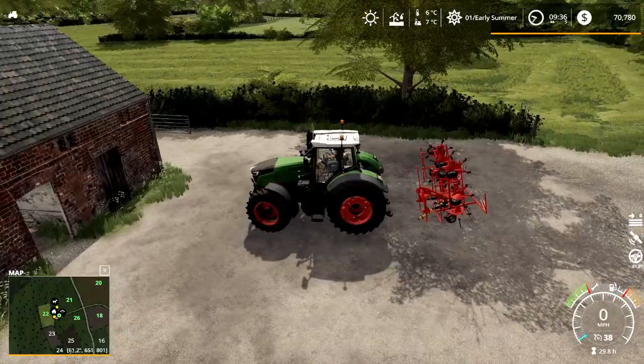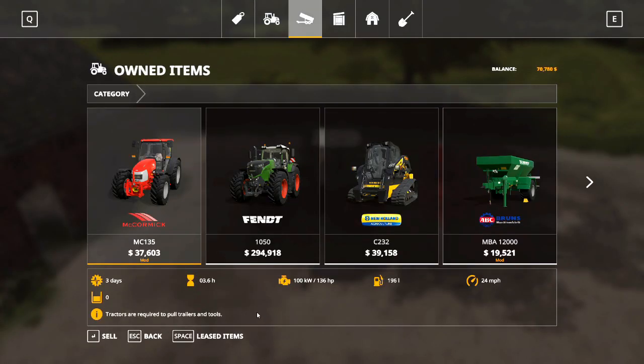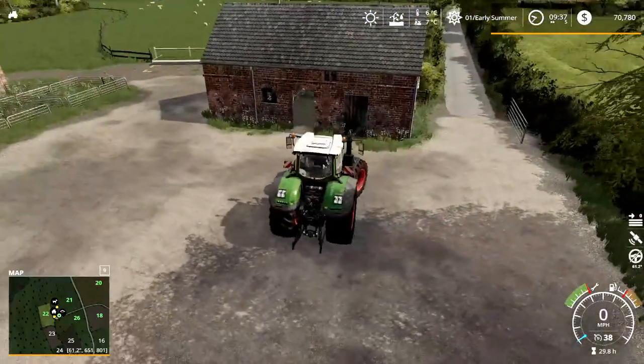Header, we will just send that right back to the shop. I always do that. I always hit the regular menu when I really want the store menu. We'll return that. Yeah, it wasn't terribly expensive.